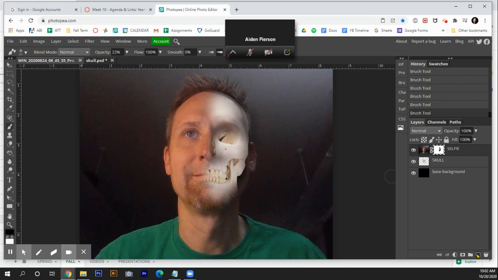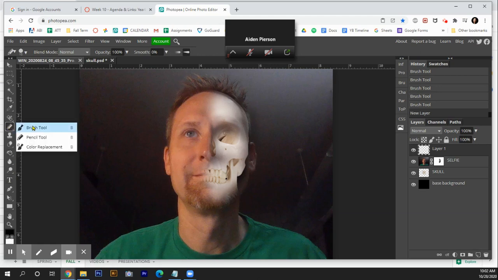So beside the garbage can, I'm going to hit new layer. I'm going to go over to my brush, so I tap B for brush, and right there. By the way, if it shows the pencil here, you're just going to do a right click and then go to the brush tool. Next thing that I'm going to do is change the opacity. So up at the top right now, the opacity is at 22. Let's see, yeah, that's nice. That's definitely going to cause that to sink back a little bit. I might also use that brush around the side edges here. I think I'm going to remove the ear.